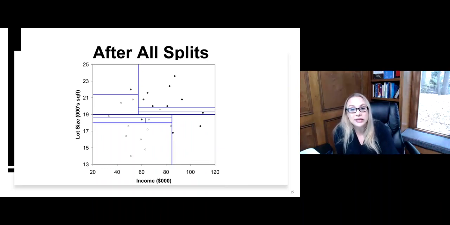So if you were to allow this algorithm to continue, you would see that after all of the possible splits, it would come up with this view here on a decision tree. And it would create all of these different groups. And you could see a tree that would identify the space that we would see in here. And that would then identify what each area would represent. And again, each area is going to take a vote. So whatever the majority of the observations in a particular segment is, that's going to vote for a class. And whatever the majority is within that group, that will become the assignment for anything that would fall within that group.